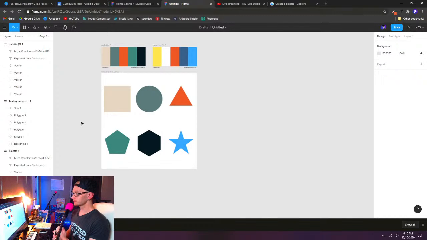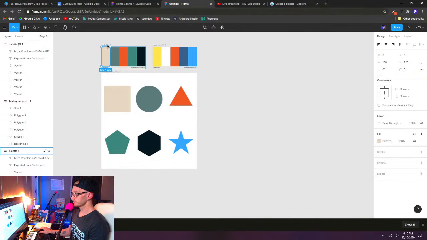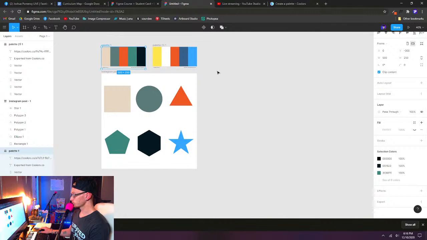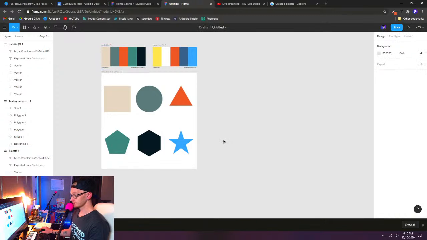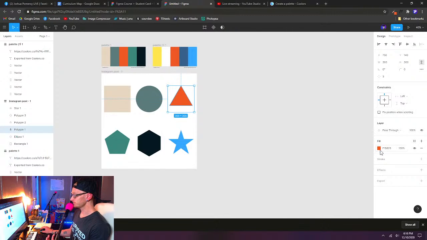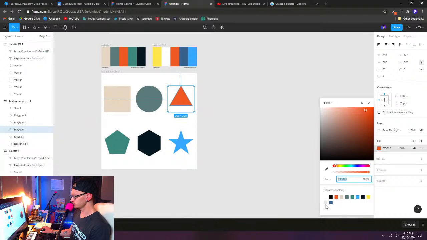We can generate color palettes with Coolors.co, drag and drop the SVGs right into Figma, so we get vector information with all the hex codes in here in a nice sort of organized way. And as soon as you use any color in Figma, it will save it to your swatches here. So we have document colors. Here's all the colors now that are being used.